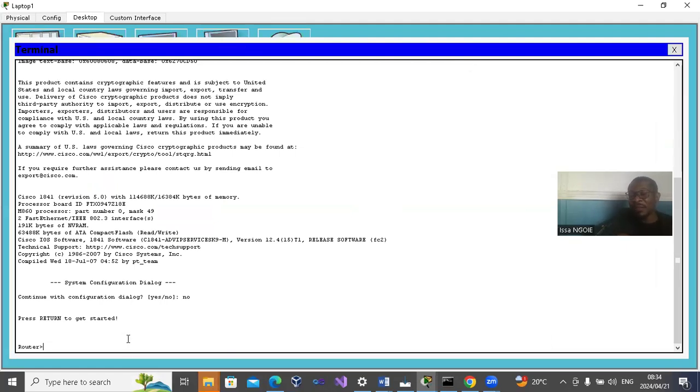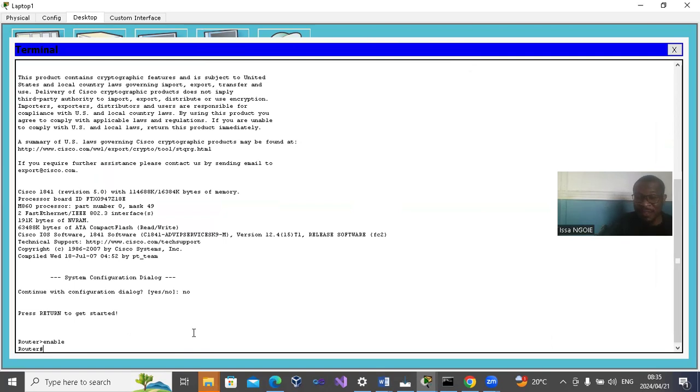Routers will have different modes, but don't worry. Like on this particular mode, we want to do few configurations, right? But let's move to another mode. Which command you're gonna use? Enable, right? Routers will have different modes. This mode, we're gonna call it a user mode. You cannot do the configuration from here. You have to move to another mode, right? You will know that you are not on user mode anymore by this sign, right? So you type your enable, so it's gonna bring you here.